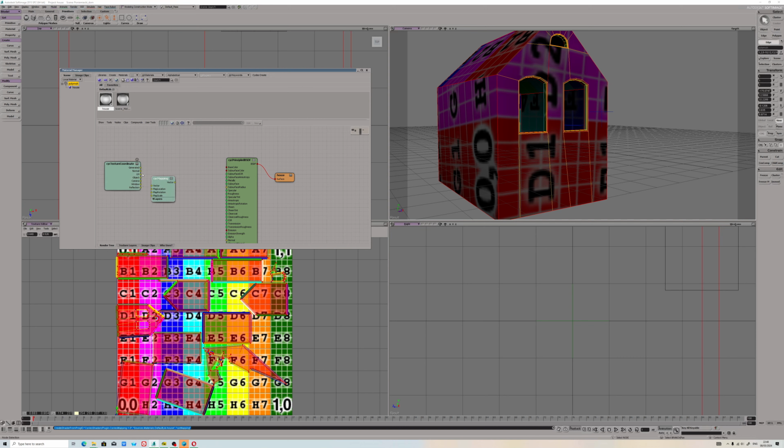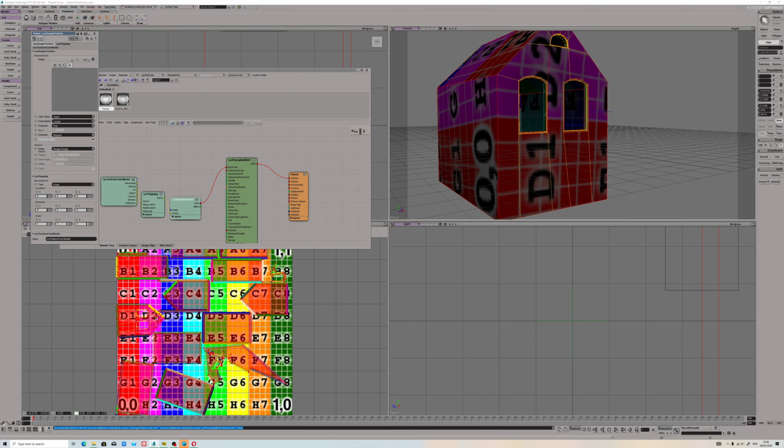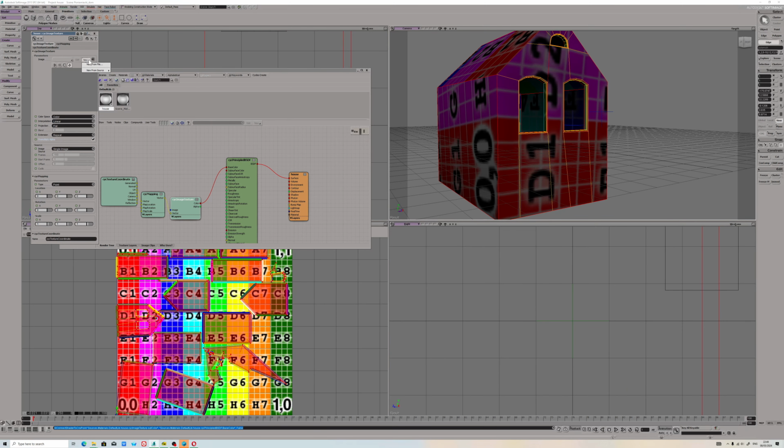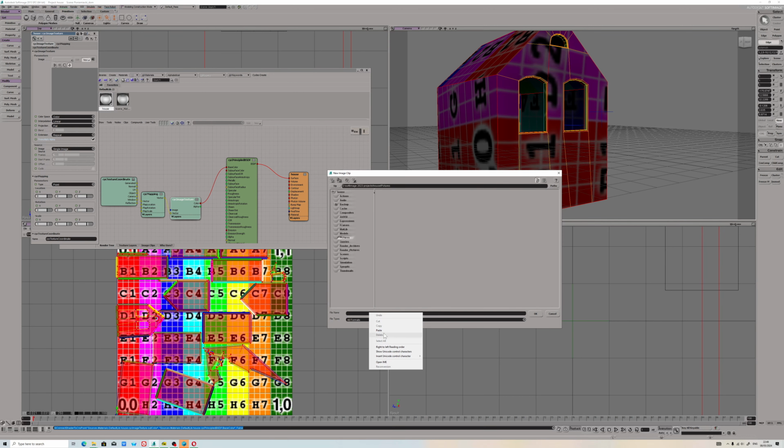You click on that so you can connect UV to vector. Now you go to nodes again, Cycles Texture, Cycles Image Texture, vector to vector. You have to connect color to base color. Now we will be able to import our open source map from Ambient CG.